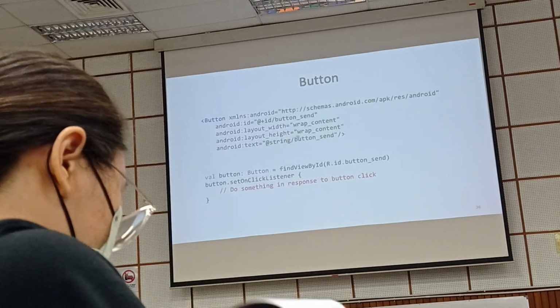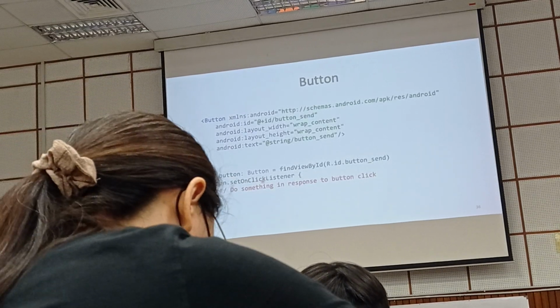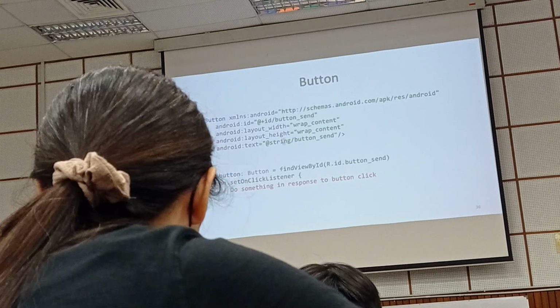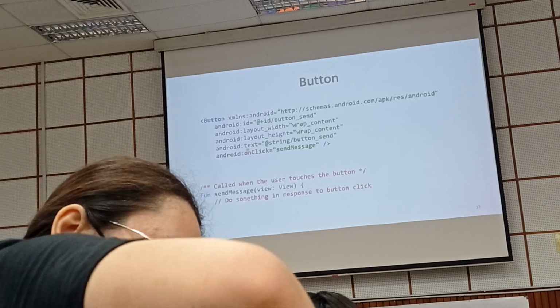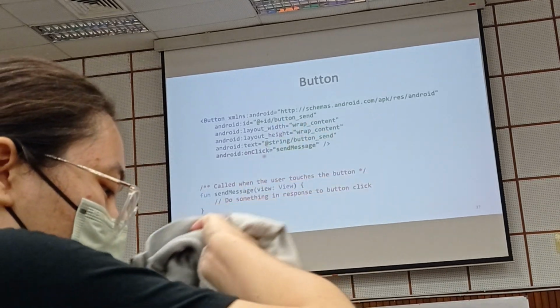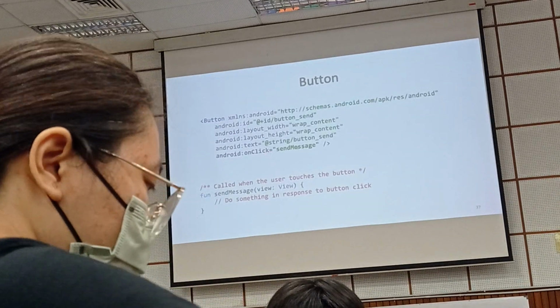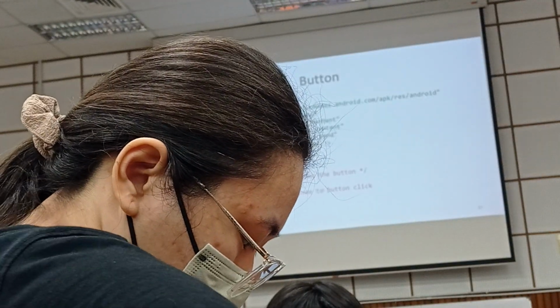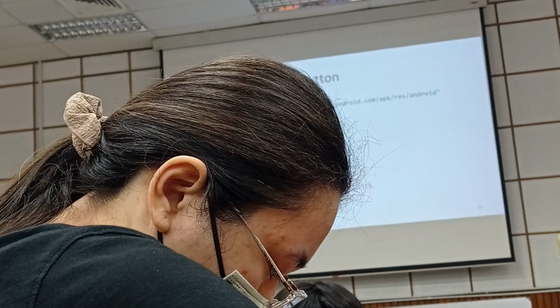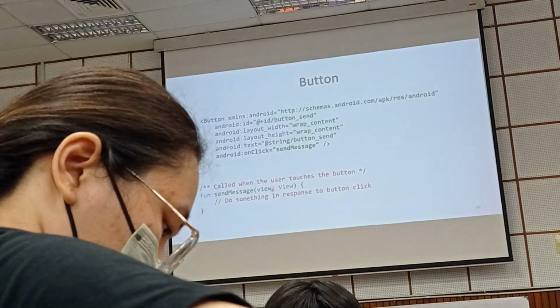One way is, here we define variables, and then you set the click listener. So this is the typical way. Another way of doing things is you can make use of an attribute called onClick. This is defined in XML, and in onClick you define the name of the method you would like to link to the button. In this case I have a function called sendMessage, and it takes in a parameter of type View.